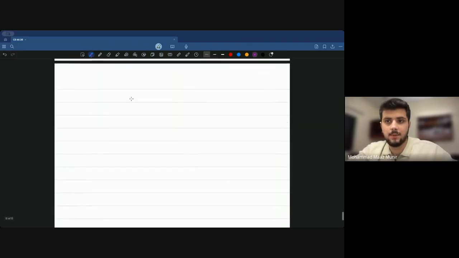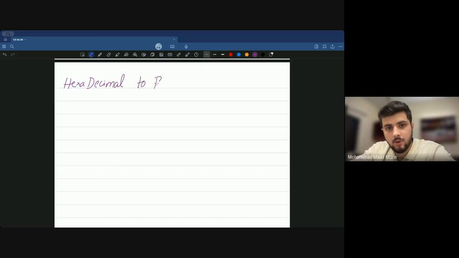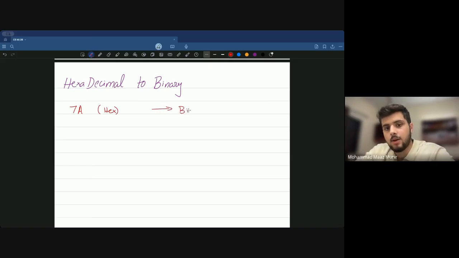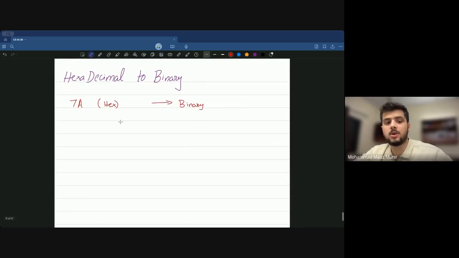So we have, let's say, hexadecimal to binary. How would I be doing this? Let's say I have a question which tells me that you have this value 7A. Now I get to know that 7A is basically hex, it's hexadecimal. I need to convert this into binary. The way we originally were dividing the binary value into 4, previously we joined these two values together. So up here, what we are going to be doing is, we will separate these two characters alag alag. So we will have a 7 up here, and then we would have an A up here.